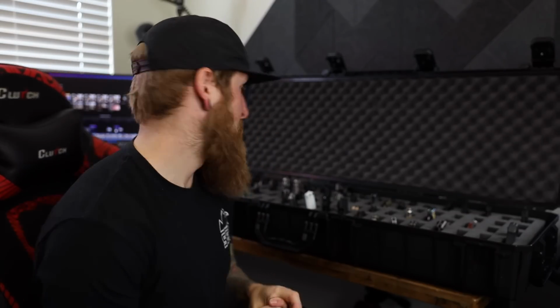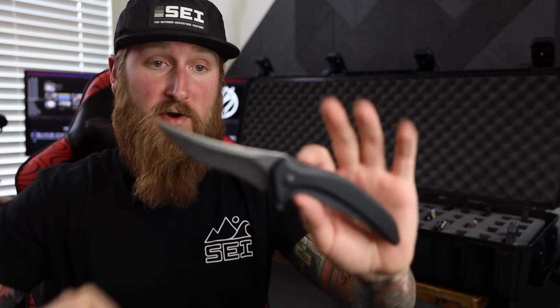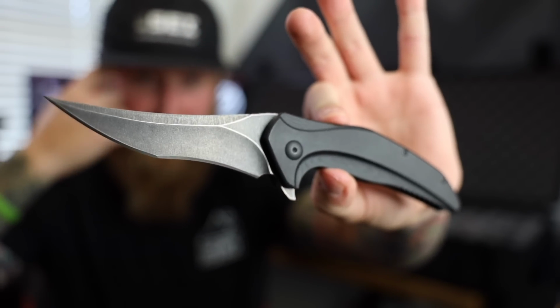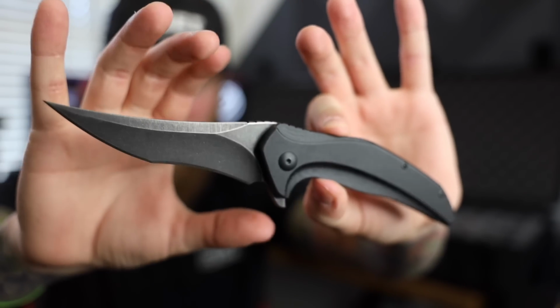All right, moving on to the third row. So the first 3 in this line are knives that I've had for a long time. These are all exclusives coming from Browse Blades. I believe this one is known as the Vendetta, and this was an exclusive release. They are American made, and this one is number 499 out of 500. Super wicked blade. I've had this in my pocket, but I haven't really used it much just because it is an exclusive and they're not making them again.